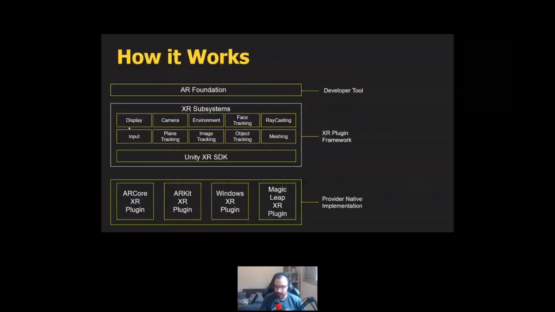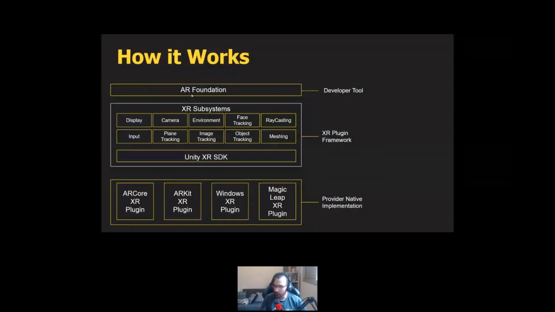The way it works is basically in the XR stack in Unity. It seems complex in the end, but basically it is like this. For it to work in every device out there, they have providers. It's basically like plugins or native implementations. We don't need to know what those things do. They are just basically like helpers, but we need to enable them. So if I want, for example, to publish it for Android, I will need to enable this ARCore. If I want to publish for iOS, I will need to enable ARKit. But we don't need to know what they do with the device. They basically just communicate with the device in a nice way.